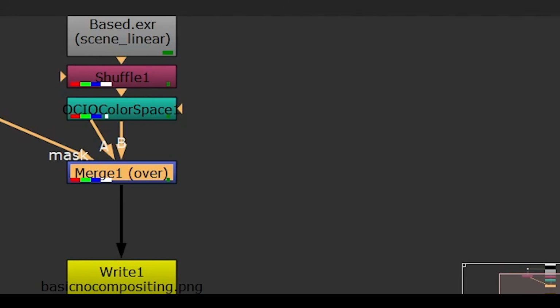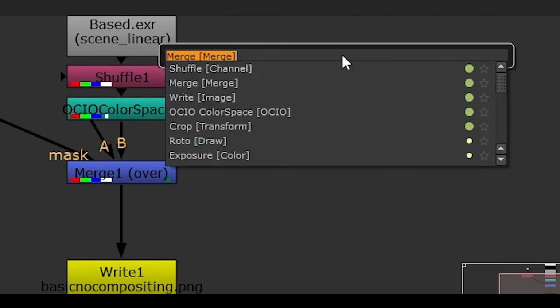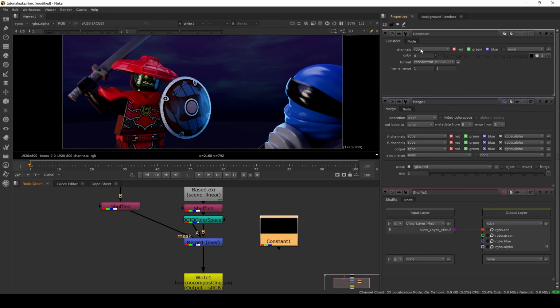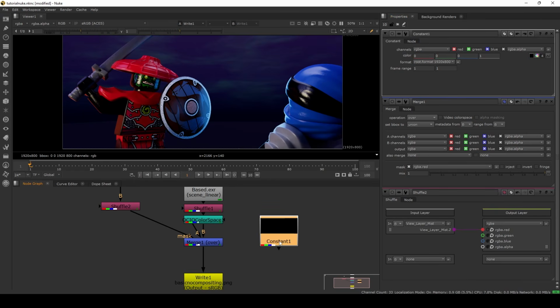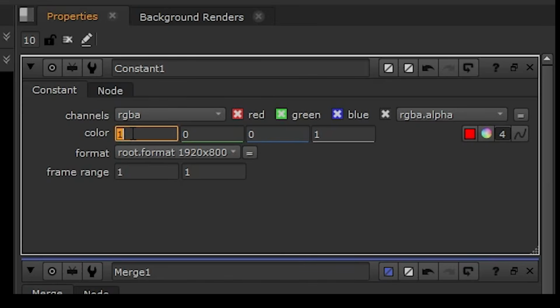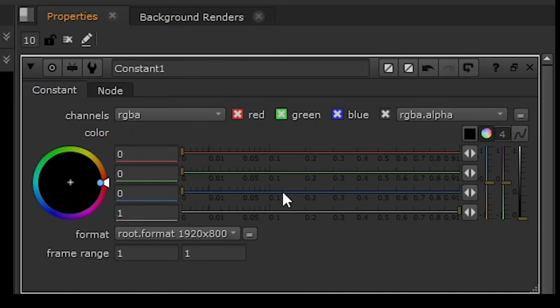So what we're going to do here is get a node called constant. A constant here is a node that allows us to choose a color. So we're going to switch channels to RGBA, and we've got to choose a color. This isn't the easiest way to switch colors, and also to see the color, you can see it right here and click 1 on it. So switching colors here doesn't seem so easy, but there's a simple little button on the right, this color wheel, you can click on and it'll open up this.